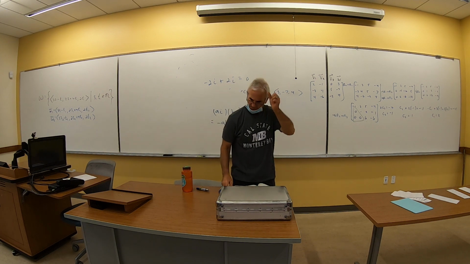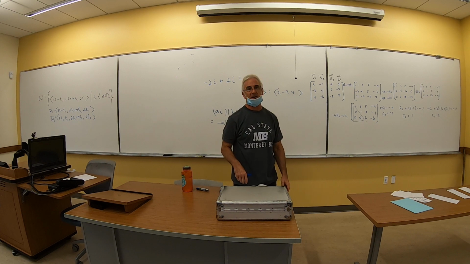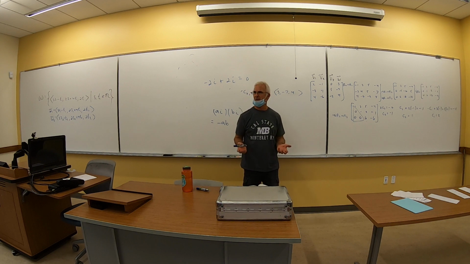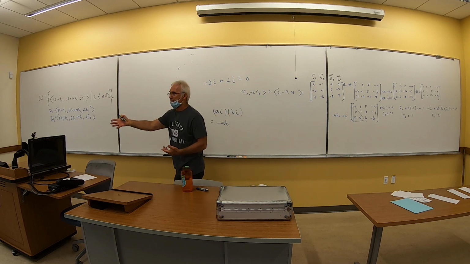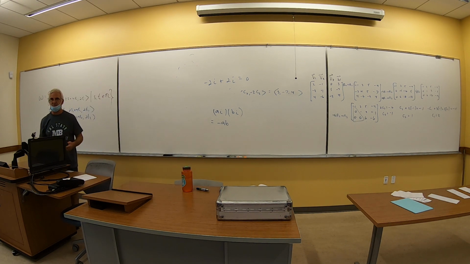But secondly, there has to be an additive identity in the set. Now, a lot of people just generically say there has to be a zero vector. If I was talking about matrices, there's no zero vector. If I was talking about integrable functions, there's no zero vector. If I was talking about polynomials in general, there's no zero vector. So I don't like using the term zero vector, just say additive identity. Now, if I was talking about a bunch of vectors, then the additive identity is the zero vector.